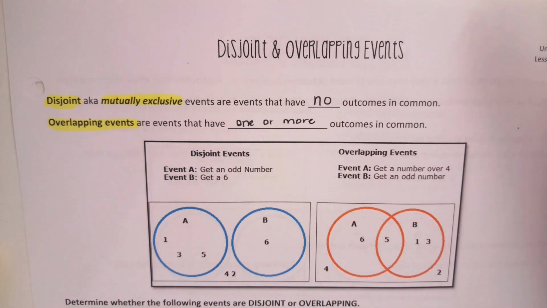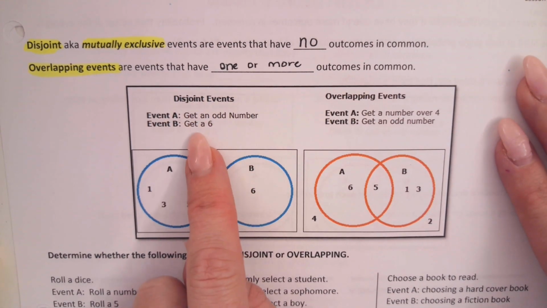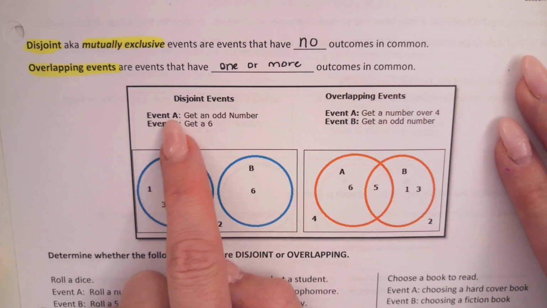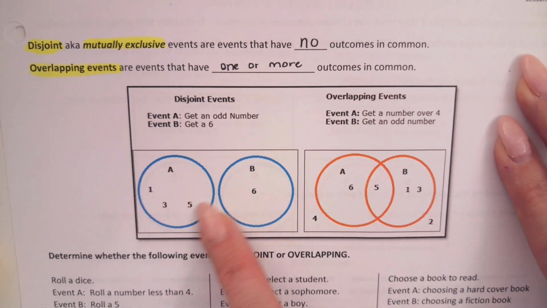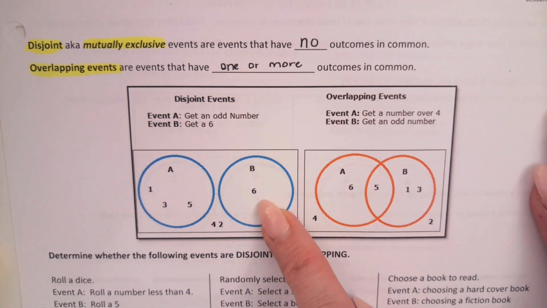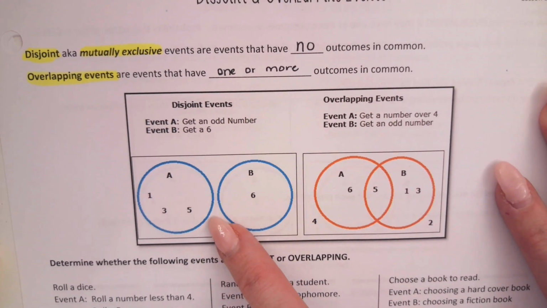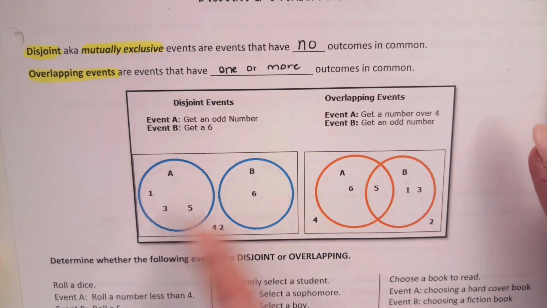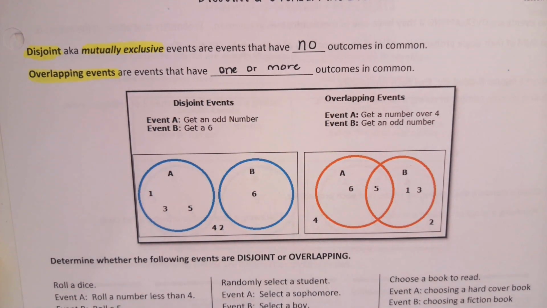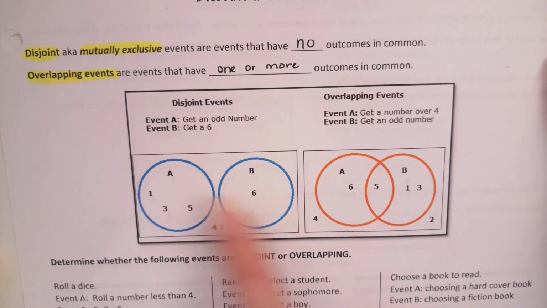And what I mean by outcomes in common is, looking at this table, disjoint, aka the mutually exclusive one. If you're trying to find the probability of these two things, the first probability is getting an odd number. You can see that over here. These are the odd numbers. Your second probability would be rolling a 6. I guess we're talking about a die. You can see 6 over here. So these don't overlap. There are no 6s that are also odd numbers. These are called mutually exclusive, not overlapping, disjoint. You can see the two that are just not in anything would be the numbers 4 and 2. 4 and 2 are not odd and not a 6.